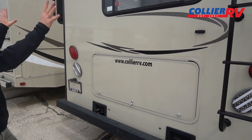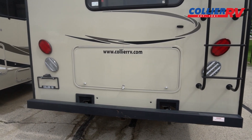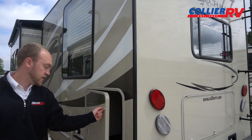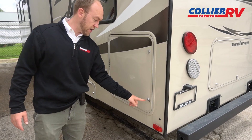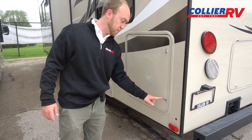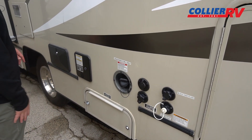All the exterior walls look really good. The bumper does have a little bit of surface rust on it. You will have a backup camera on this motorhome. There's additional access to your storage here. They actually switched out all the locks on this motorhome, so you have a unique key for all your exterior baggage doors — it's a little barrel key that works on all of them. All your water connections, black tank flush, and cable connection are back here as well.